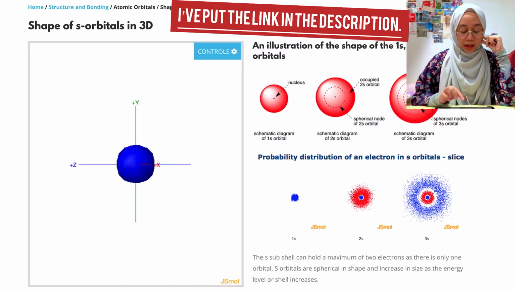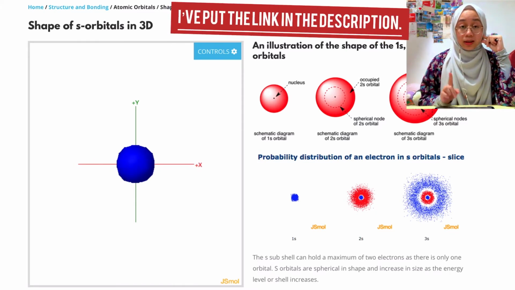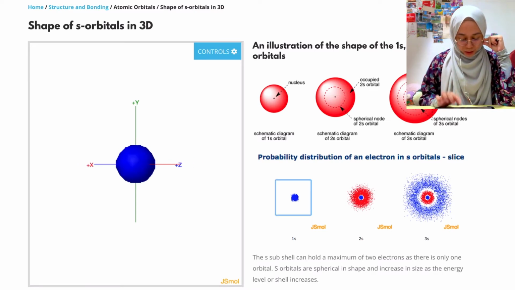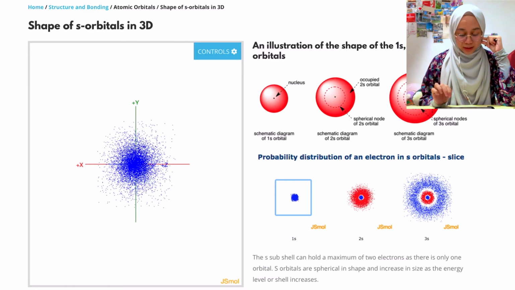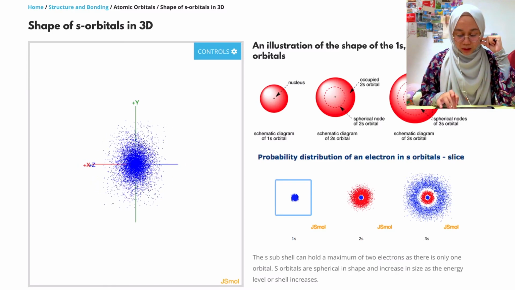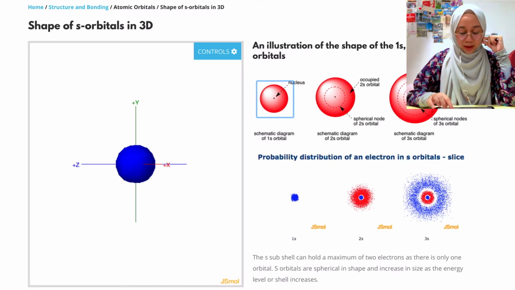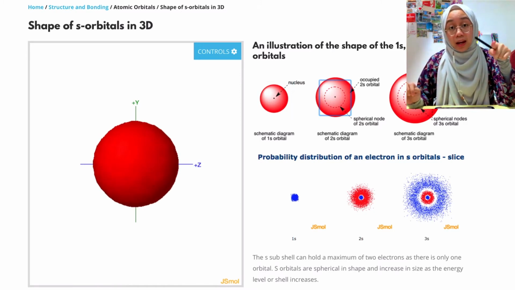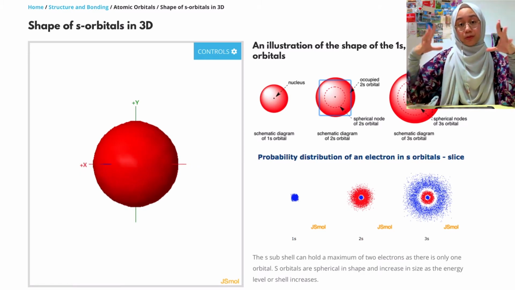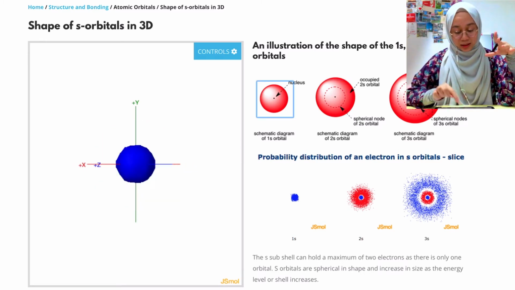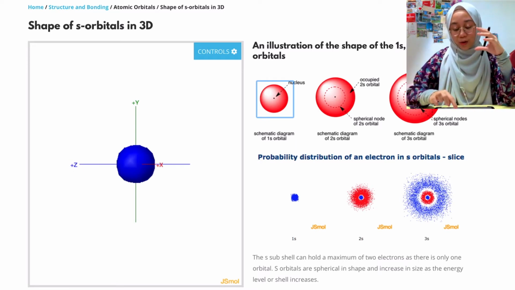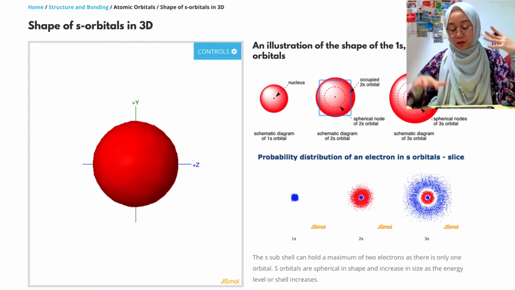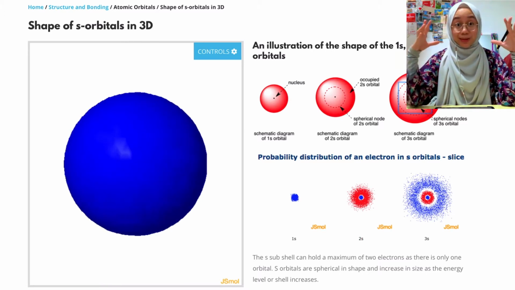So for example, you can see that the orbital is now rotating. Okay, so I think this is 1s. Yes, this is 1s. Okay, let's try 2s. Okay, so this is 2s. So as you can see, as the n value increases, the size of the orbital increases, isn't it? This is 1s, small, and then you have 2s, it's bigger. So what about 3s? What would you expect for 3s? Of course, for 3s, it's even bigger.